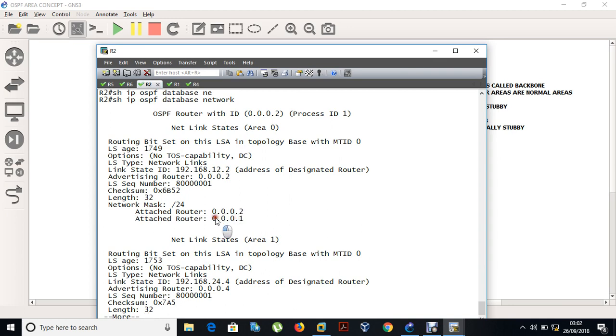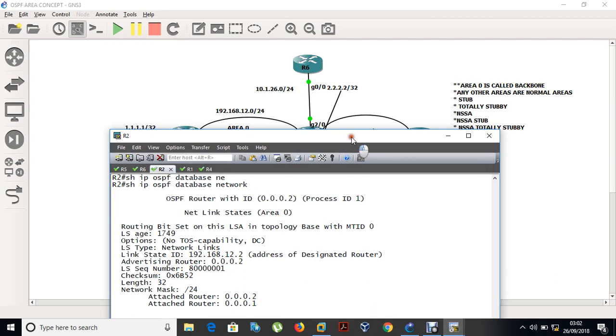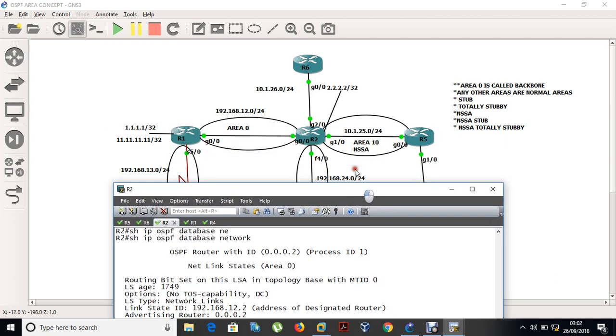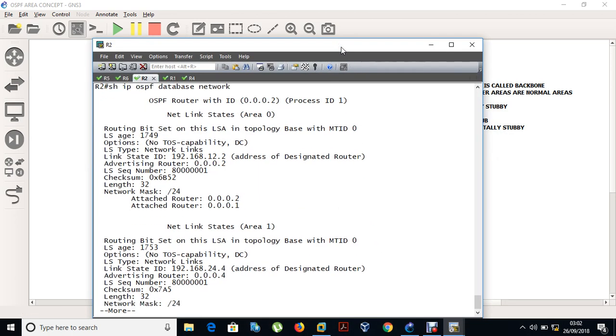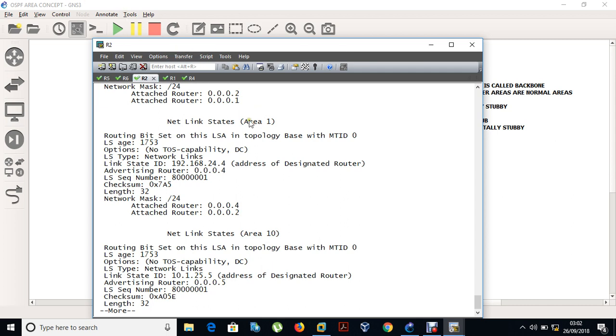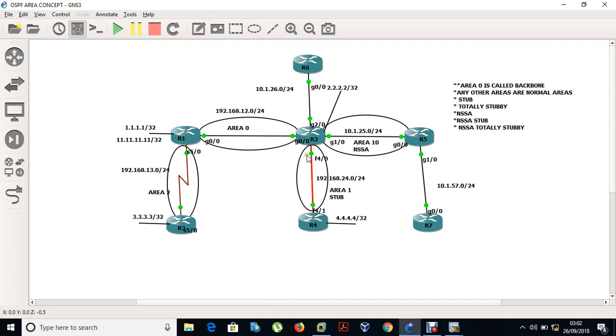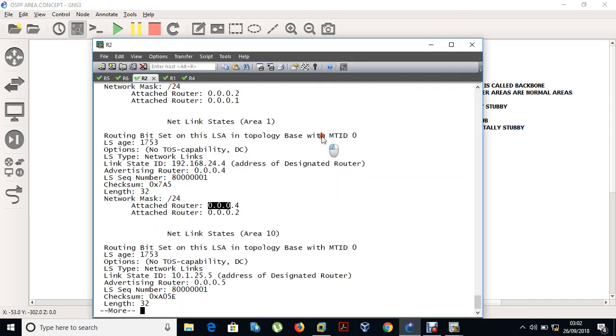For this segment, it says these 2 routers exist in this segment. Okay, and area 1, R4 says I'm the DR, and R4 and R2 exist in this segment.